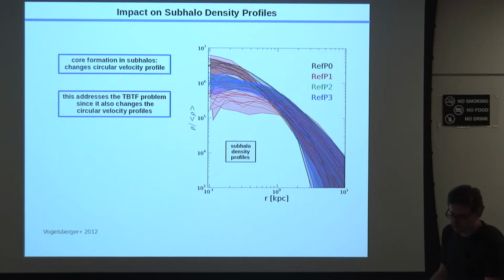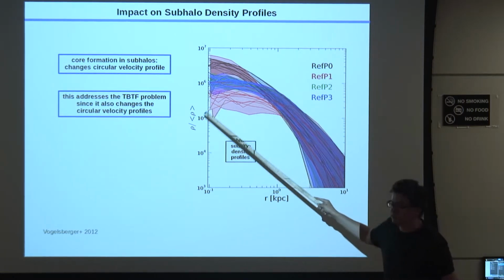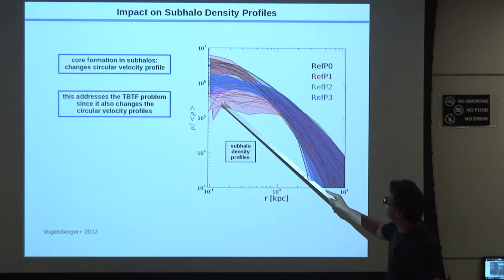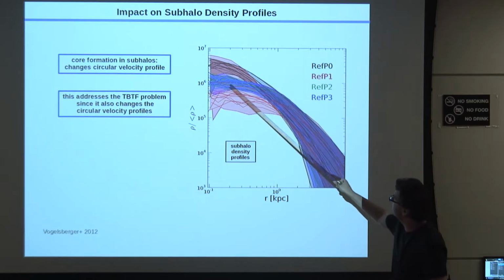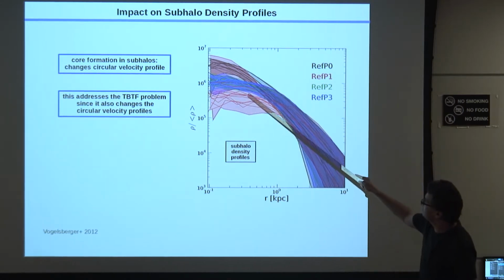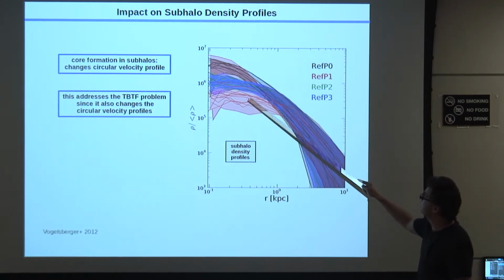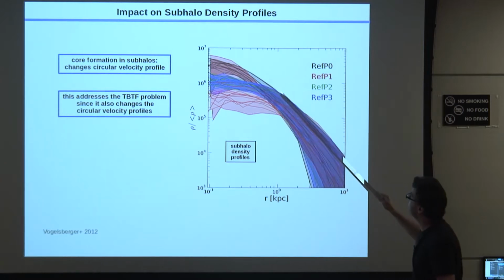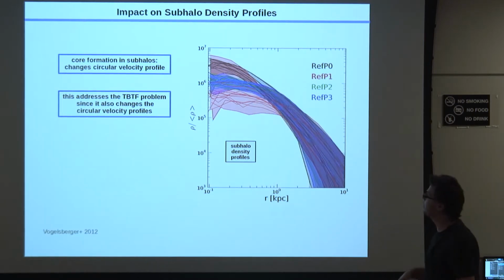Okay, so then we want to solve the too big to fail problem. So how do we do this? Well, we look not at the main halo now, at the density profile, but at the density profile of the subhalos. So we plot the density profiles of many subhalos. We pick, I think, the 10 most massive subhalos here in the different models. And you can see the black is again the CDM prediction. And you see that they all peak towards the center. They have this cuspy behavior, again, typical NFW-like.